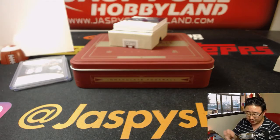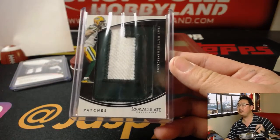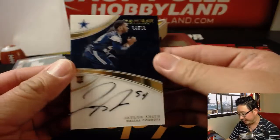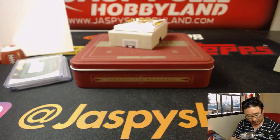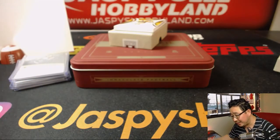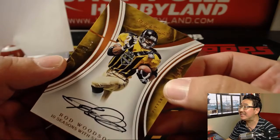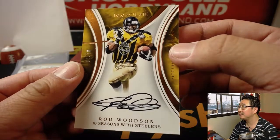That's a train whistle — Jason, you can do it with me. All aboard the Big Hit Express! Out of 5s and under, ladies and gentlemen — train whistles. Jalen Smith, 67 out of 99, lucky 7 — Stephen Kay on the board with the Jalen Smith. And we've got a nice Rod Woodson here — 10 seasons with the Steelers, Rod Woodson auto, 6 out of 10. Jason with number 6. That is strong — that's a crazy uniform too.